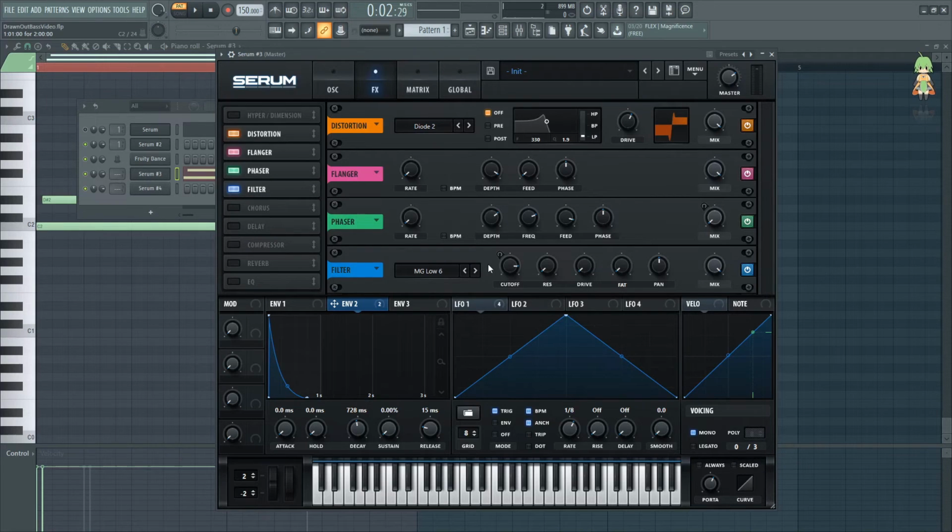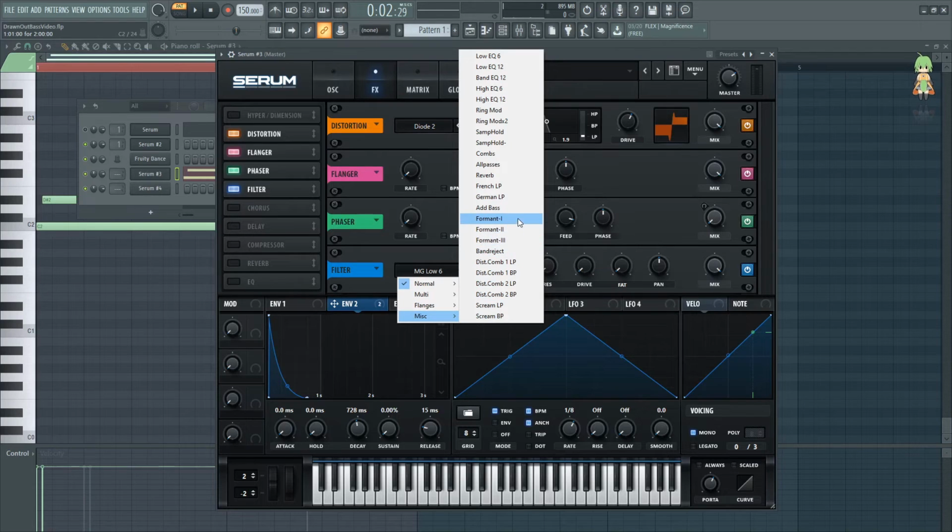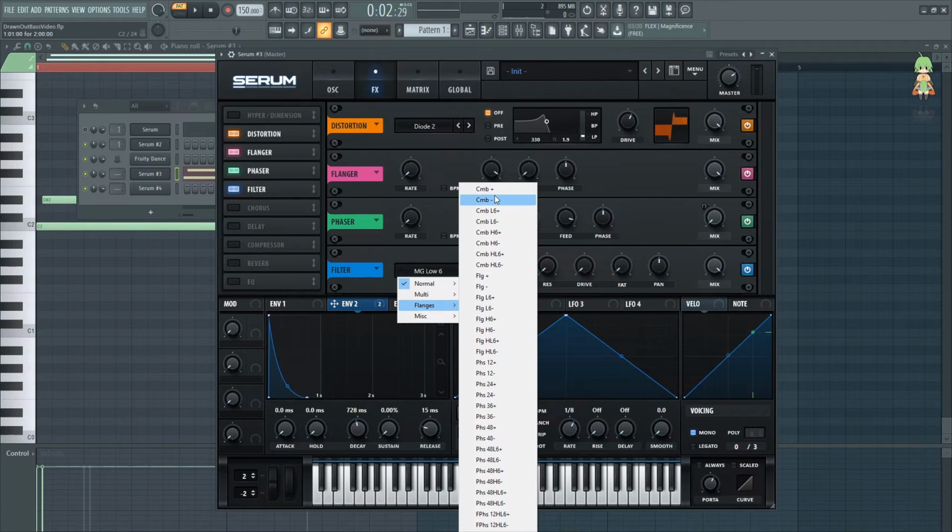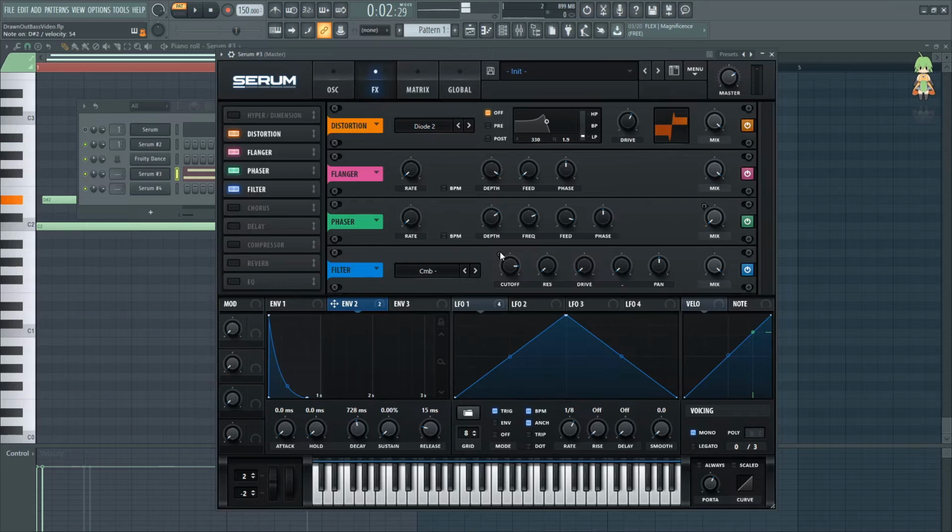So even though we have a little bit of movement right here, you can go into all sorts of different things. I haven't really tried anything, so I don't want to now because it's going to sound like garbage maybe. Comb filter, always good for getting insane frequencies out of your bass. So you could go through the comb and try different things. You know what, let's go for it.